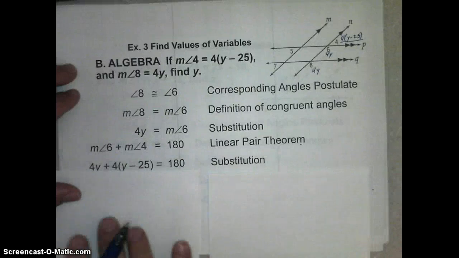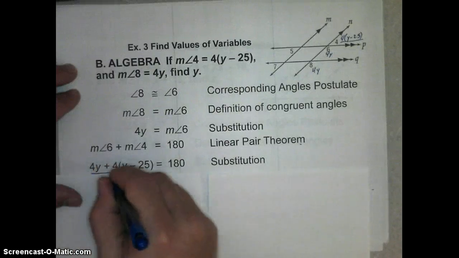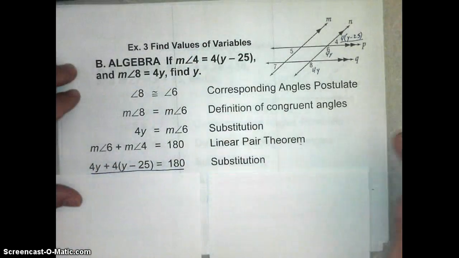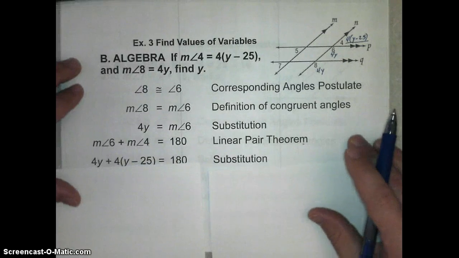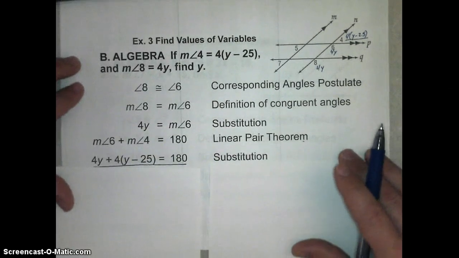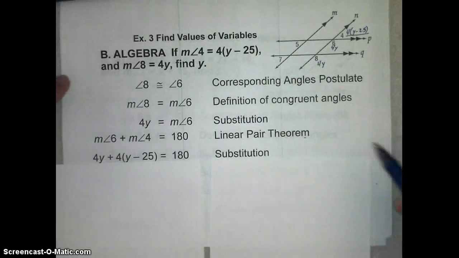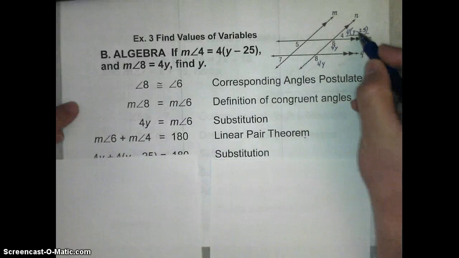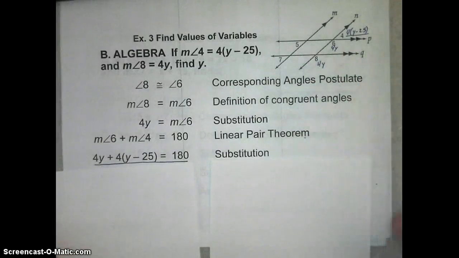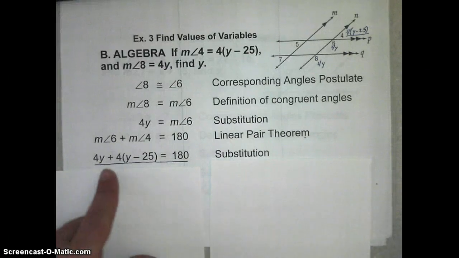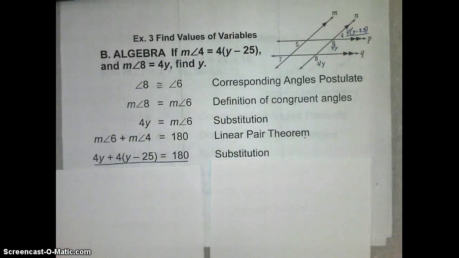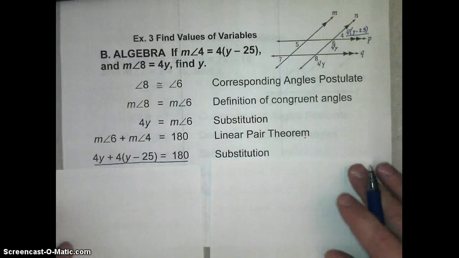And this is really where we can start writing things on a problem. Again, if you want to write all these in your notes, it's probably a good idea. I'm not going to require that, but if you want to be able to look at your notes later, it'd be a good idea to write those things in because it helps you understand how we arrive at the equation that these two values add up to 180 degrees. And then we just have to solve for y. I want you to go ahead and try to do that, solve for y, once we have this equation as our starting point. If you need more time, pause the video, otherwise we should get the following results.